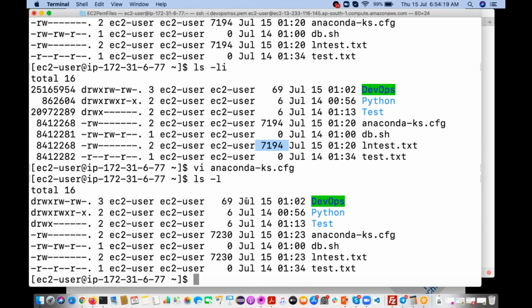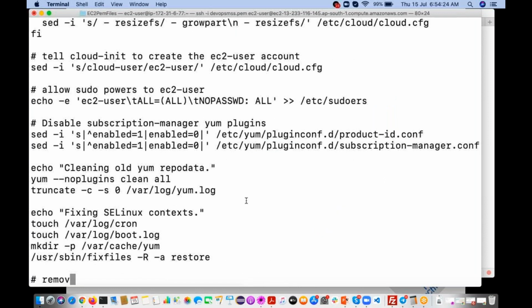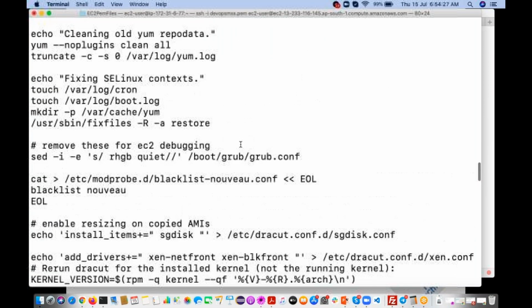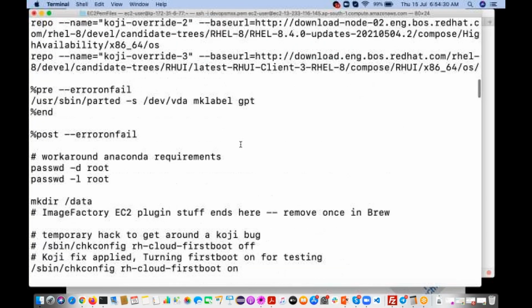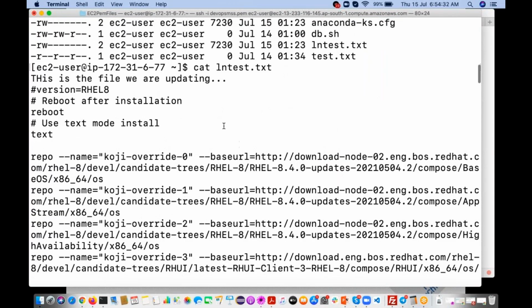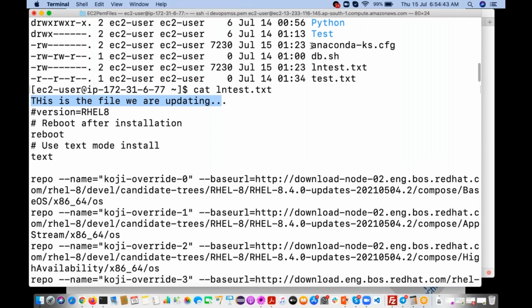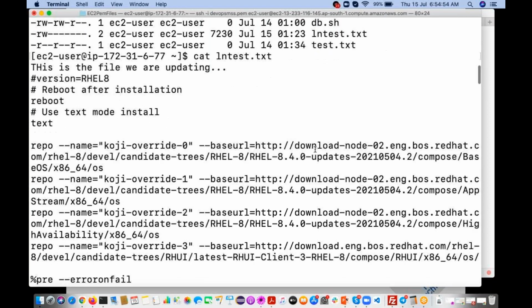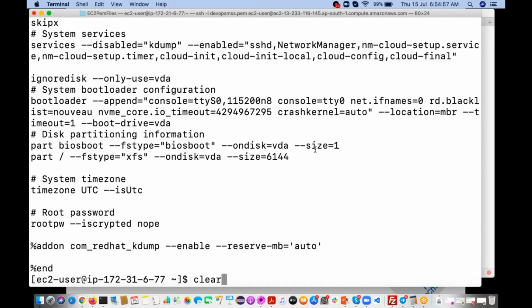Now if you want, you can see the content. Okay, cat ln test.txt. So go up. If you see, I have used that. It's a very big file, that's why I used cat ln test.txt. So I'm displaying the content in this particular file. Observe that this line is updated. Where I have updated this line, I have updated in the anaconda-ks.cfg file. In this file, I have updated. Clear? So this is a hard link.